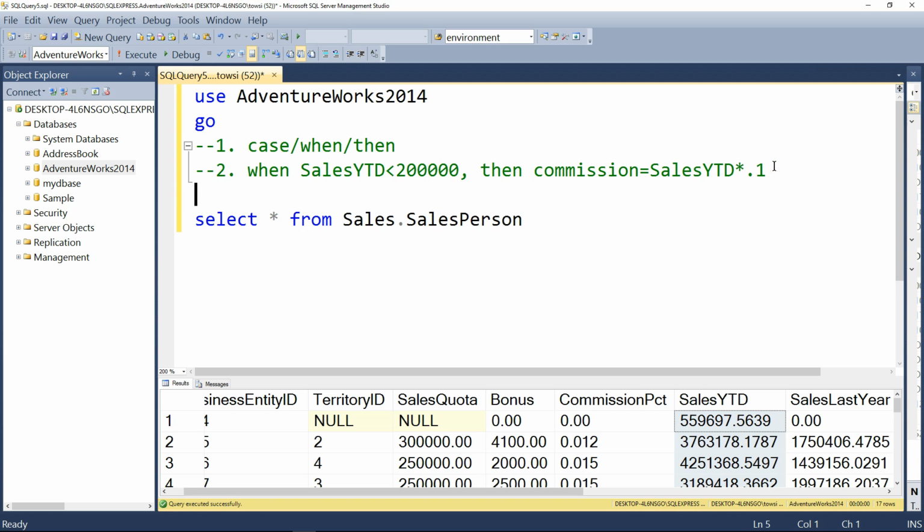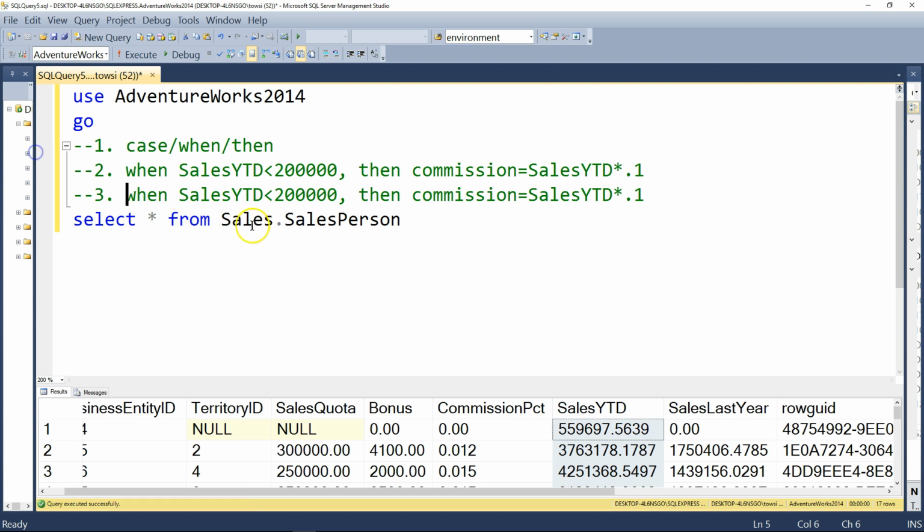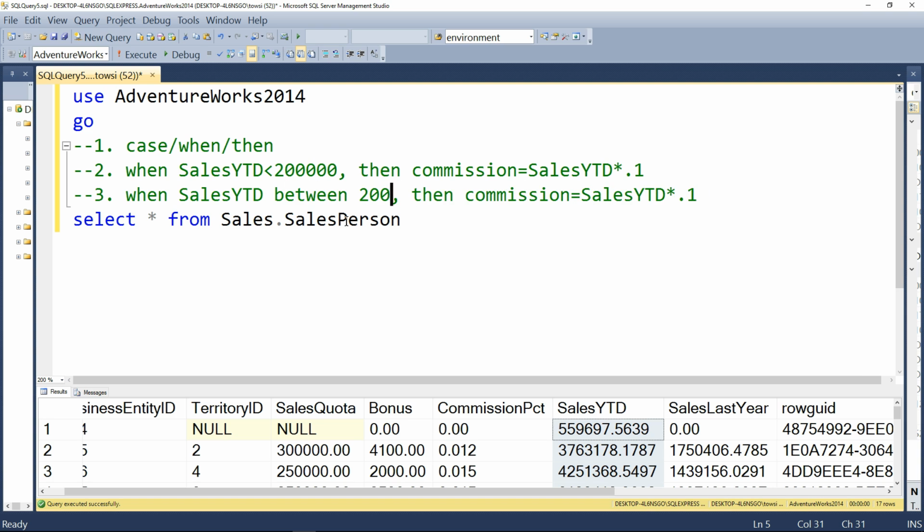All right, let me copy this at least one more time. Control C, and then Control V down below. In the next case, we might have something that looks like this. When the sales year to date look like this, okay? Between, say, 200,000, I'm going to put the commas in, and say 1 million, like that.